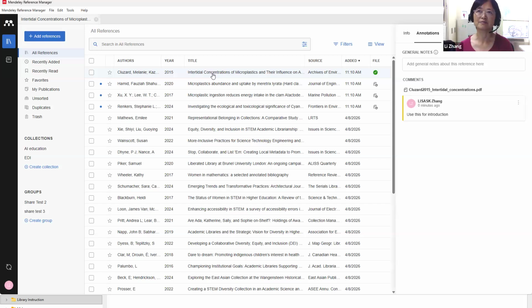Another way is sometimes we download references from a website or from a database. So do you have a specific database you use? You can type in your chat.